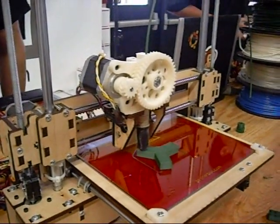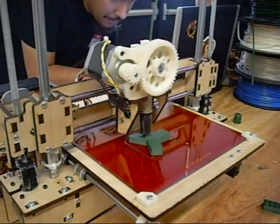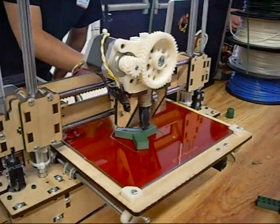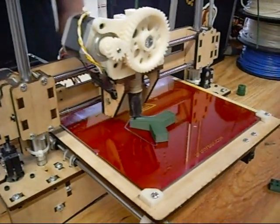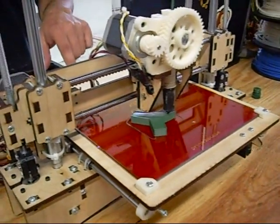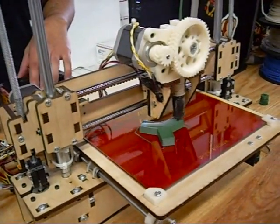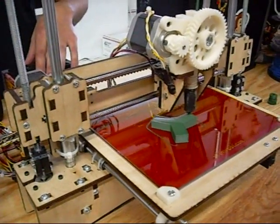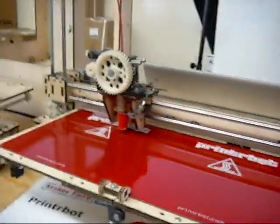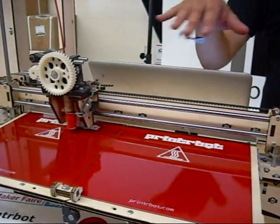How long will it take to finish this? We don't sell them assembled currently, so it's probably about $1,000. This one is the 8x8x8 — the Printerbot Plus — this one is $700. You have to put the screws together, but there's no soldering or anything involved. All electronics are ready to go, just plug it in. And then this one isn't for sale — this is the double-wide, something we're thinking about.